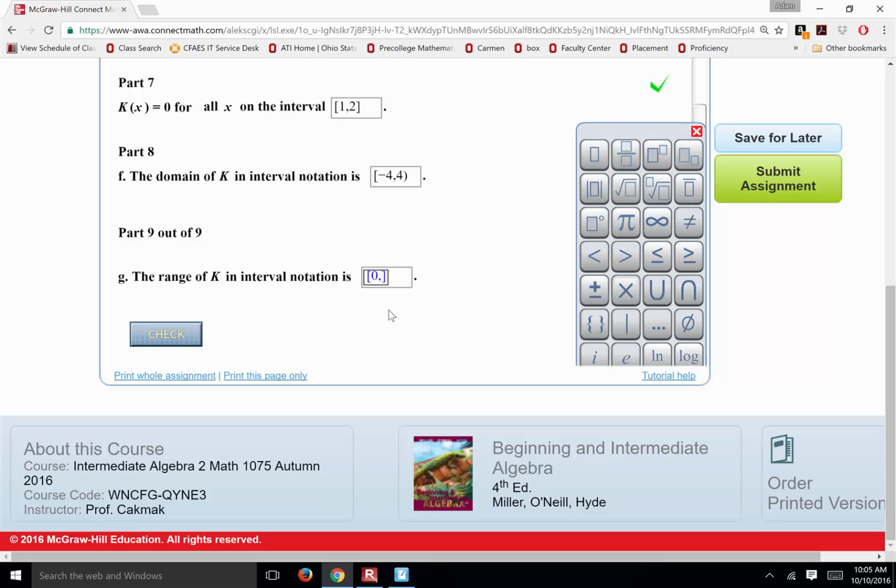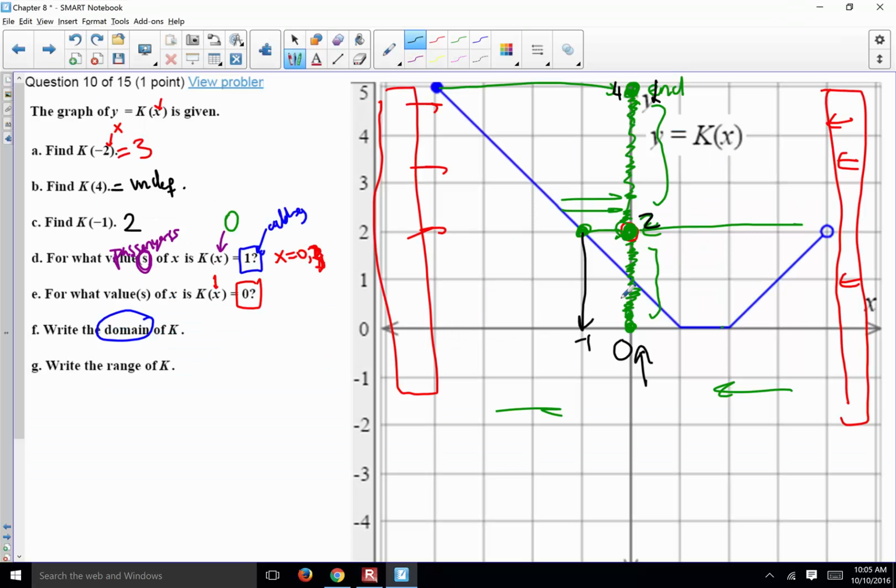Alright, are we gonna use a parenthesis? Good question. At 0. That means if you use a parenthesis, you're saying that nobody goes to the 0 address, nobody writes to 0. But there are people, these people are going to the 0 address, right? Look at the coordinates of this one, for example. This is 1, 0. This is 2, 0. 2 is traveling to 0, right? So 0 is included. It should be a bracket, not a parenthesis. Okay? If this was a little bit above, not touching the x-axis, we could say 0 is excluded, but no, we're good here.